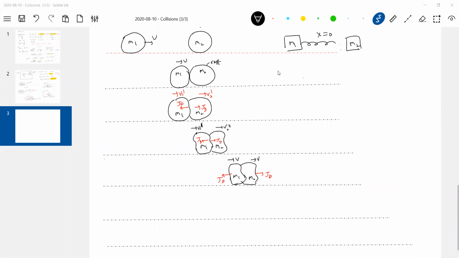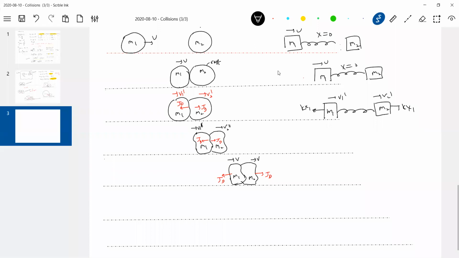Impulse of deformation. Okay, now this spring, what will happen? It's relaxed, it will go and collide. So now the moment it starts coming in contact, the spring will come in contact. Still it is relaxed. Now what it will do? It will compress, the spring will get compressed, so we'll get a spring force, kx1. Then this will start acquiring velocity v1 dash, v2 dash. So it was moving. Now the velocity will slightly change. No? V1 dash should be less than u because of the spring force acting. Then again the spring will further undergo deformation.